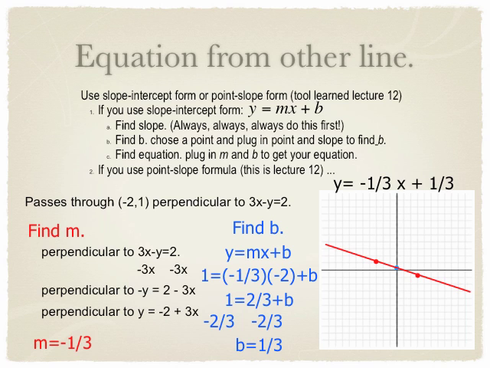Let's see if it works. Does it go through the point (-2, 1)? Let's go back 2, up 1. Yes, it does. Perfect. Is it perpendicular to 3x - y = 2? Well, to graph that, we'll want to look at its slope-intercept form. It would have a y-intercept of -2 and a slope of 3, and those look pretty darn perpendicular to me. Never hurts to check your work. You do have an answer key, but little graphs have been provided on your homework, so you can check your work yourself.